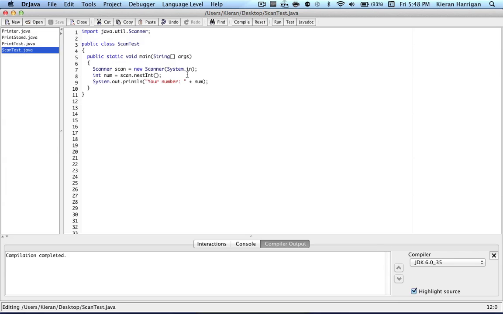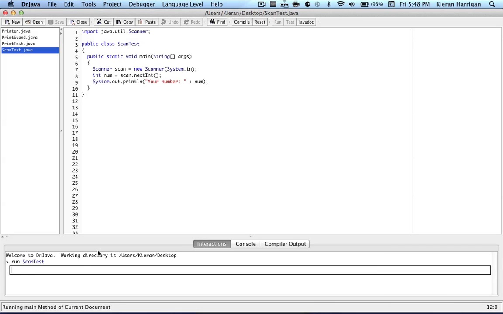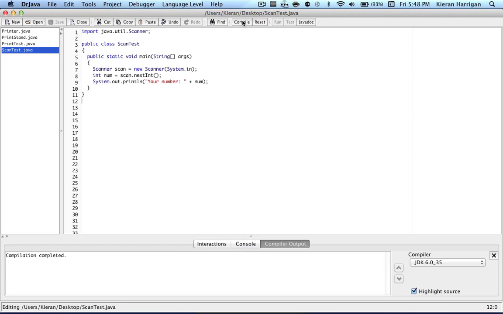And then I also have a scanner test. This is basically a way to get user input. If I was to run this here at the bottom, I could type in something, say 10, and it'll display it back to me. That's getting user input. But I just wanted to show, you'll see in a second, in mobile terminal, this will just throw a lot of errors at you.